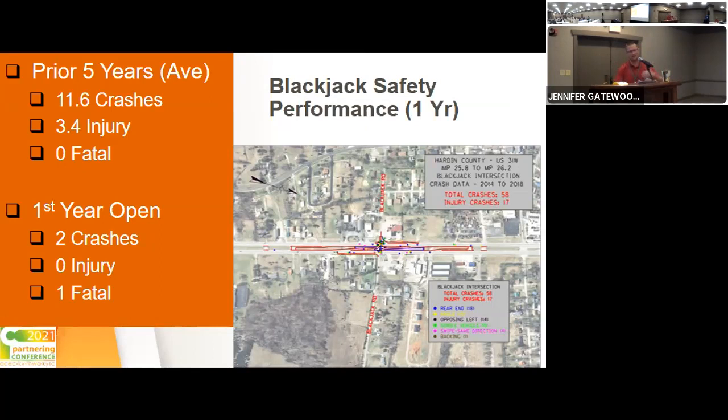As that traffic went by, the cyclist was getting up to the end of the left turn lane. Well, the cyclist didn't take the gap. They just didn't feel comfortable taking the gap. The motorist didn't see them, knew they could take the gap, so they went and unfortunately ran over the cyclist and killed them. I describe that particular crash because it could have happened almost no matter what intersection design we had. The only way is if you completely eliminated that left-hand turn, but it's just very unfortunate. Hopefully that's the only severe crash that we see in the after period.